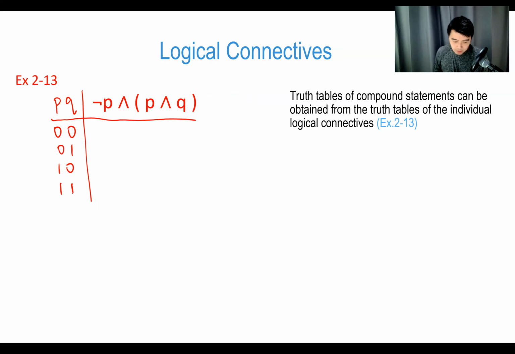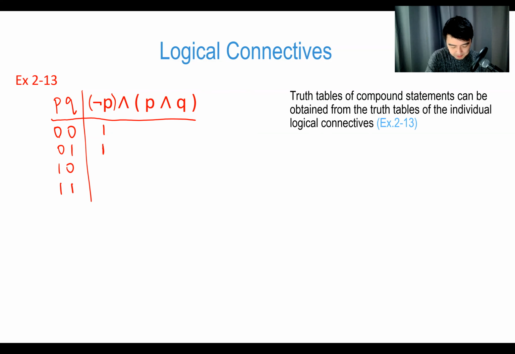Now, I said the negation always comes first. I'm going to put a small bracket there. Again, you don't have to, but you should visualize that that is what comes first. So if we have a P, which is a zero, what is not P? Well, not P would be one. Now, what we're doing here is identifying each stage of the evaluation of this compound statement, and eventually we're going to get an outcome for the whole compound statement. So just for not P, the result here is a 1. And again, for this case, it's a 1.